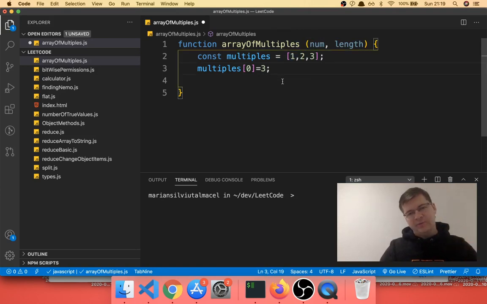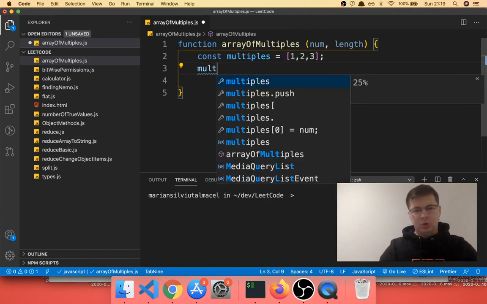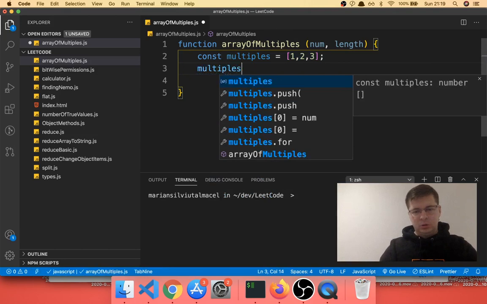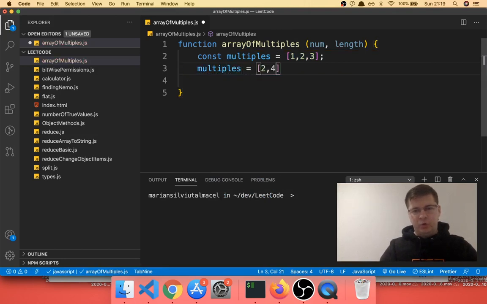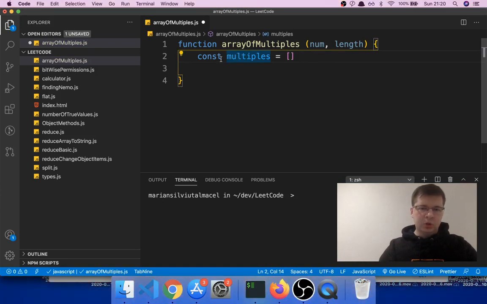So you can still modify each element, but you cannot modify the array itself, because the array is like an address in memory, and once it is a constant, you cannot change it. So you cannot do something like this: multiples equals 2, 4. That will give you an error because you're trying to assign something else to a constant, right? So going back to the challenge, we're going to say const multiples, so we can actually use const. I was thinking to use let so as not to confuse anyone, but I hope you understand what I said there, right?